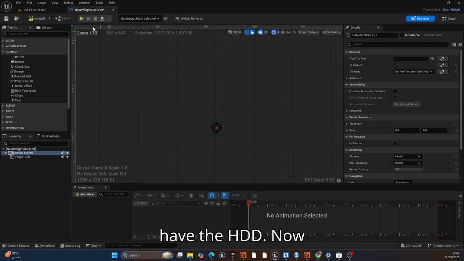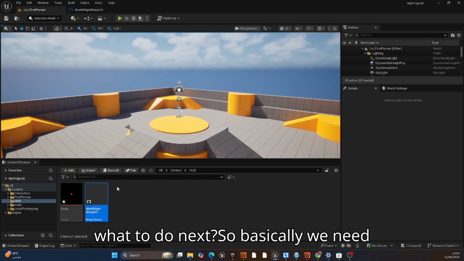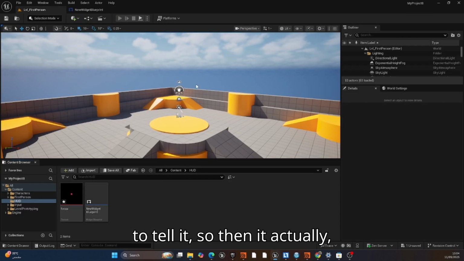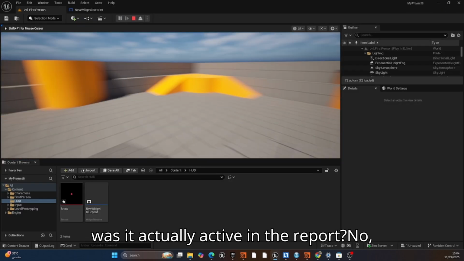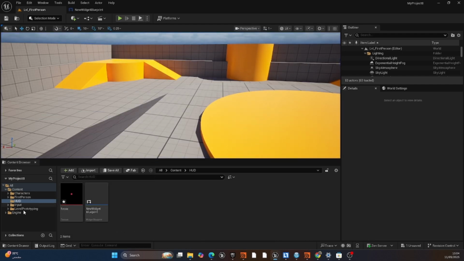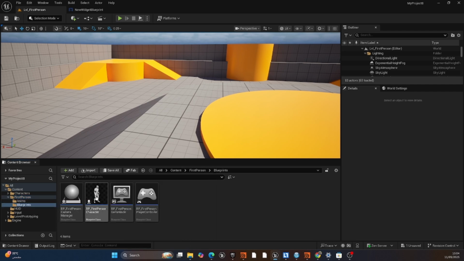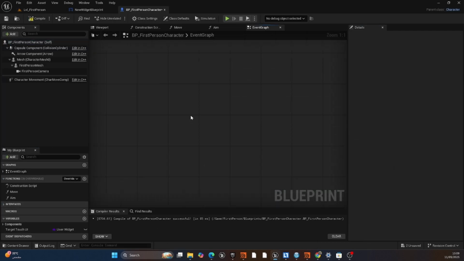We have the HUD. Now what to do next? So basically we need to tell it. So then was it actually added to the viewport? No, it wasn't. How can I add it? Just go to first person and then blueprints, first person character.